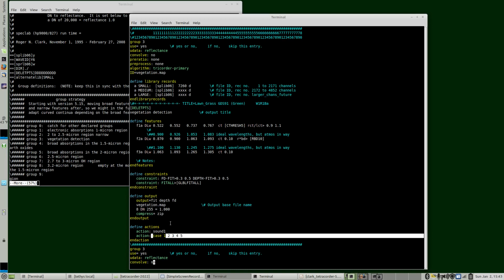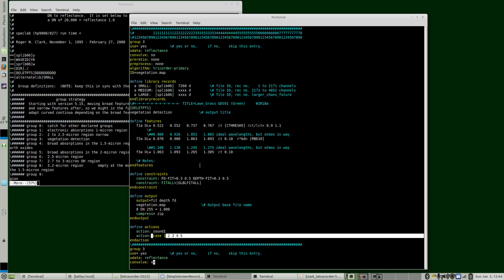So there are many, many strategies that could be done. Through this command file, you'll see one strategy from mainly the work of myself and colleagues at the USGS. This is not necessarily the only strategy.